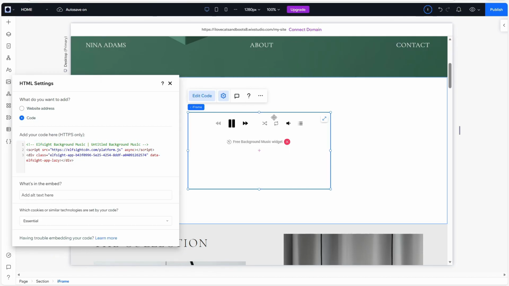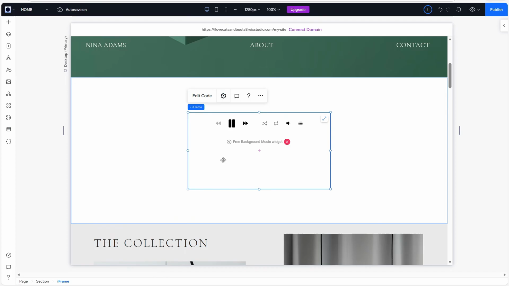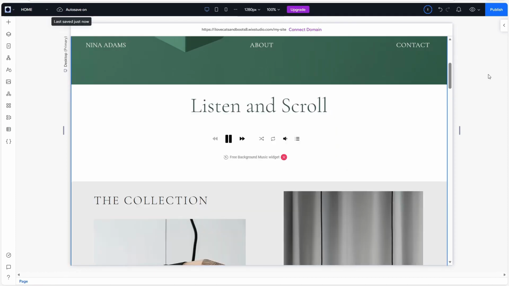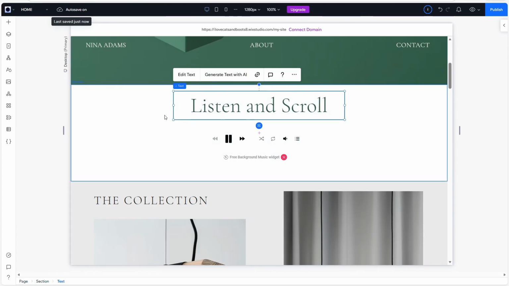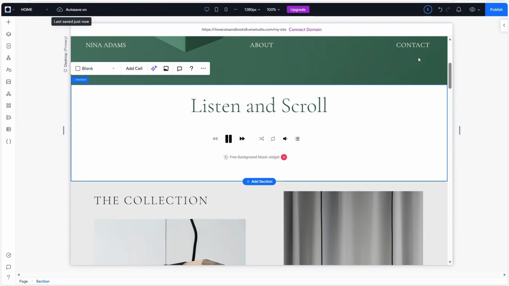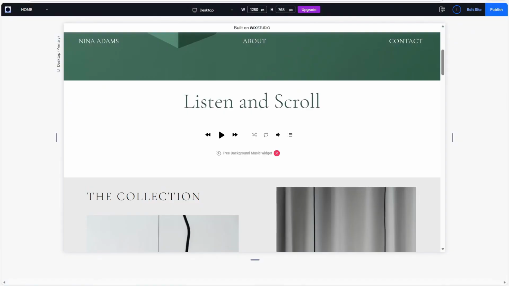Once that's done, you will see your audio player on the frame, and what you want to do is go to the corners of the frame and you can adjust this in order for you to expand the widget. As you can see, this is one of the things that you could do in order for you to make your widget look attractive. I have added a text box at the top, and it is just simple, but it does look better. Now the next step is to preview the site, so simply go to the top and the right hand side and click on the eye to preview. And as you can see, we now have a background music player on our Wix Studio website.